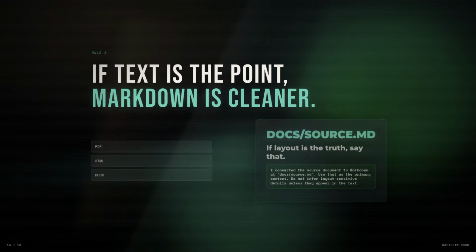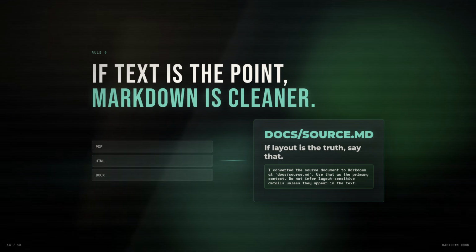Before giving Codex a PDF, HTML page, or docx, ask one question first. Do I need the layout or do I need the text? If you need the text, Markdown is often cleaner. So instead of feeding Codex layout, metadata, and formatting noise, give it the actual content. Use a prompt like: I converted the source document to Markdown at docs/source.md.